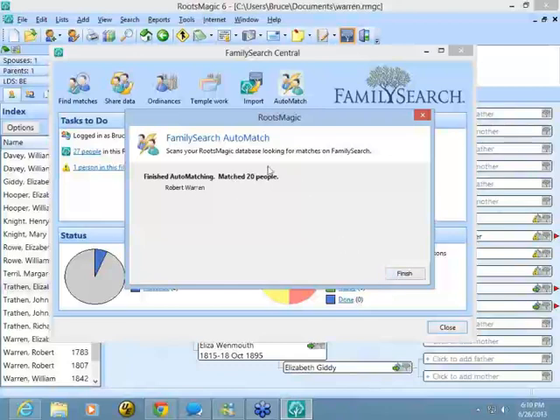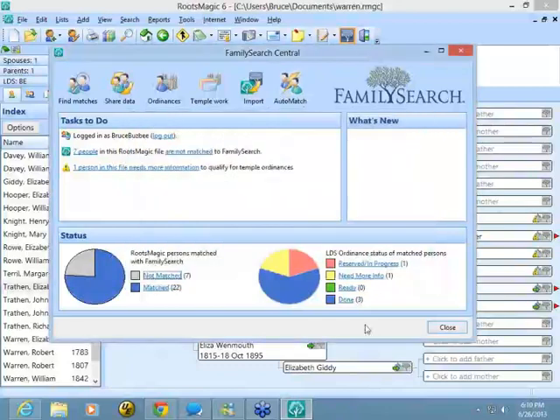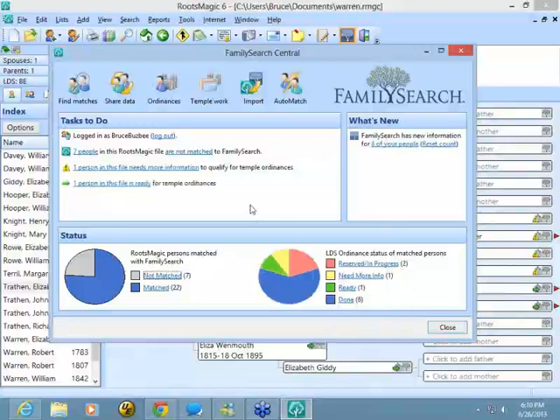Once I've done that, when I click Finish, one thing you'll want to do is leave FamilySearch Central open. You'll notice that it's updating some of these numbers. When RootsMagic does that Auto Match, all it's doing is saying this person in my file is the same as that person out on Family Tree.